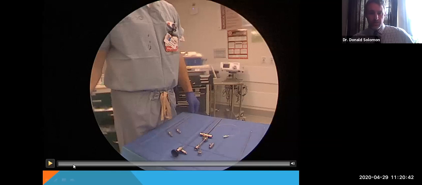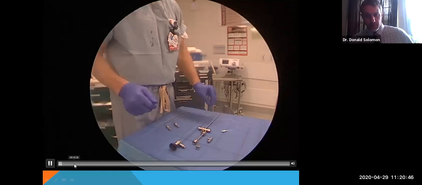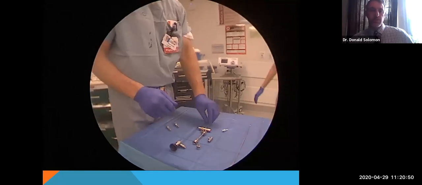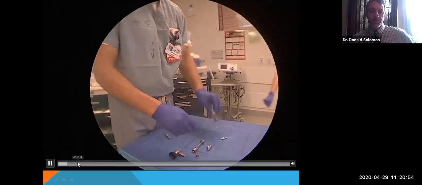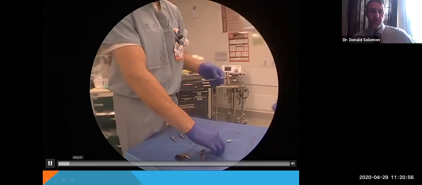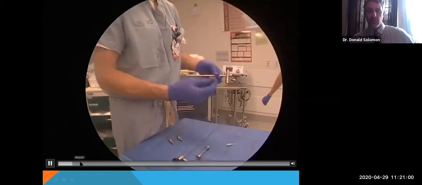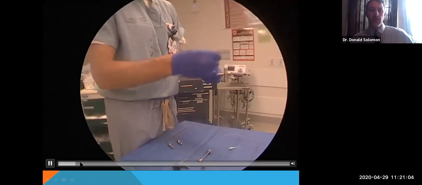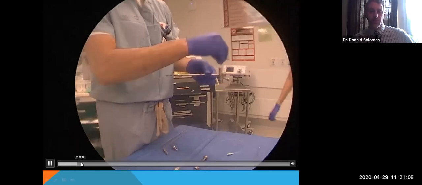Let's see if there's anything better here. This may be just me putting this together for the nurses. It's nice if you can train a single nursing team to learn to put this together for you so that it's ready at the beginning of your case, but it's often the case that you don't have the usual nursing team, especially in the middle of the night. So both you, the junior resident and the senior resident, have to be well-versed with how to put together a bronchoscope.